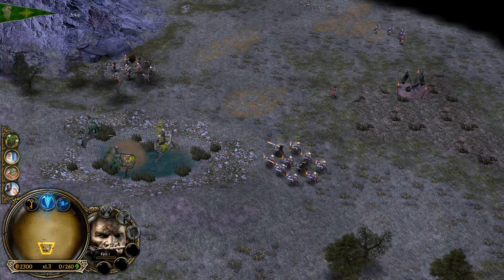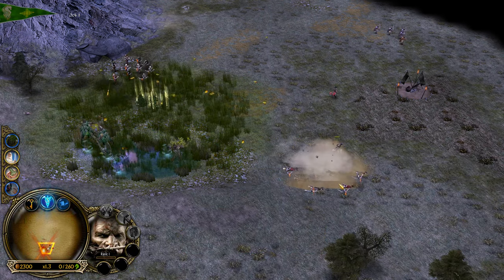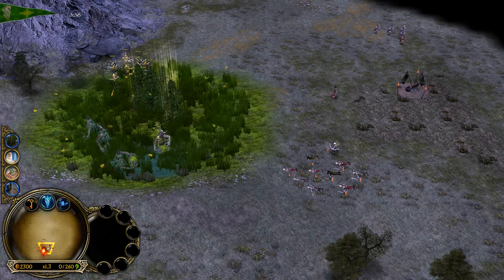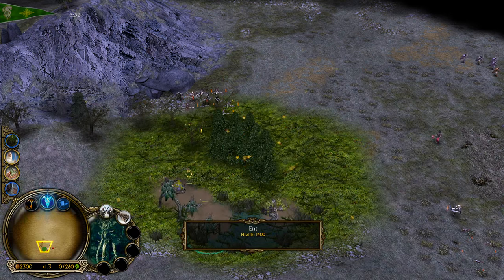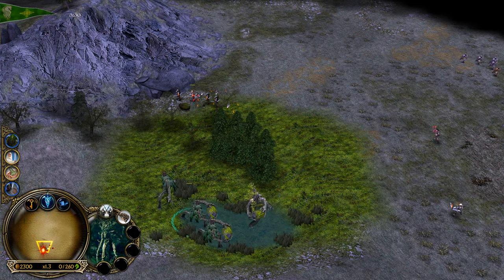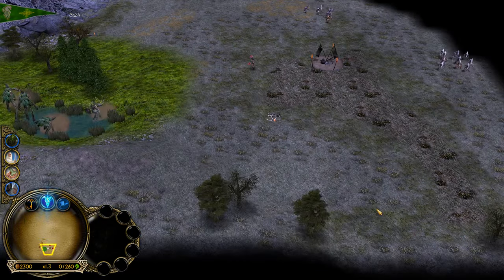Please, I have heal almost available. They are melting us. I'm gonna use heal. Okay, that was a fine hit. That was a fine hit too. But please attack the right one. These fire arrows are hurting, bro. They are like allergic to fire, which kind of makes sense because it's Ent after all. Saruman will take it by force.